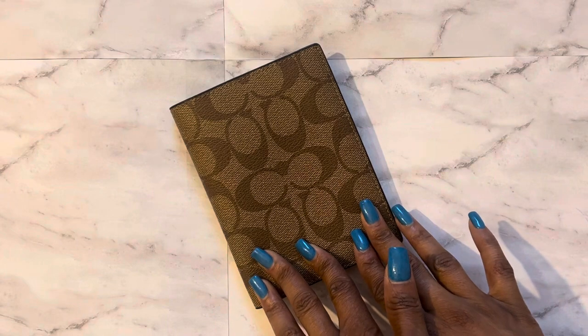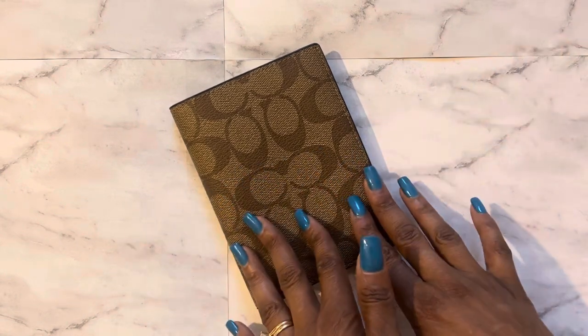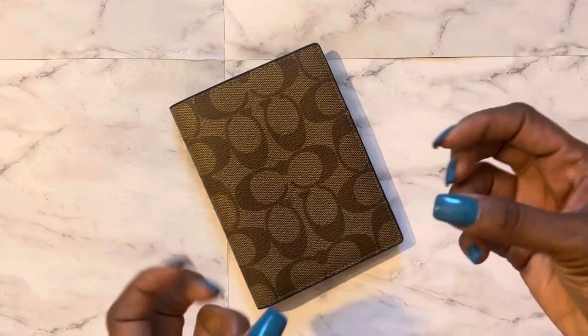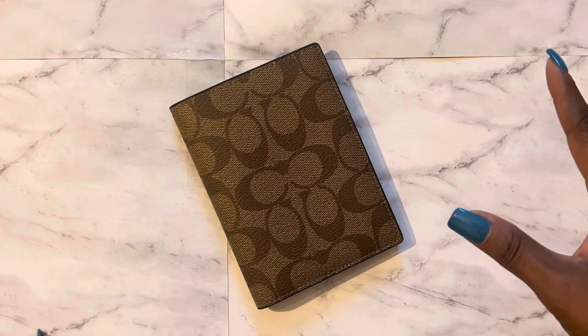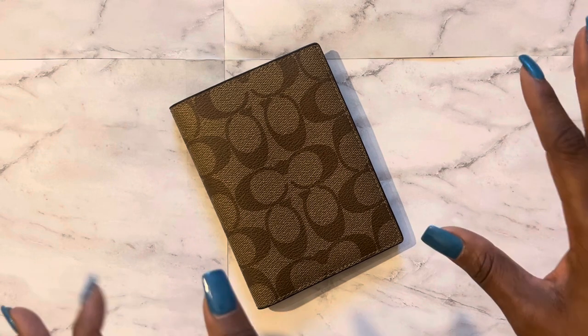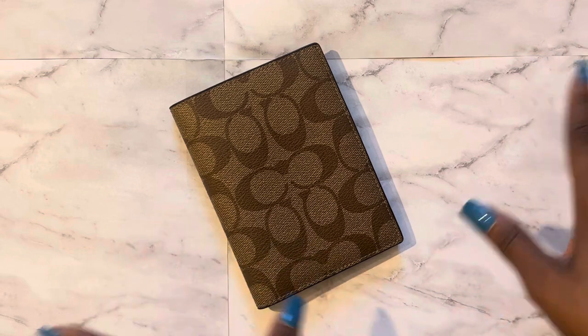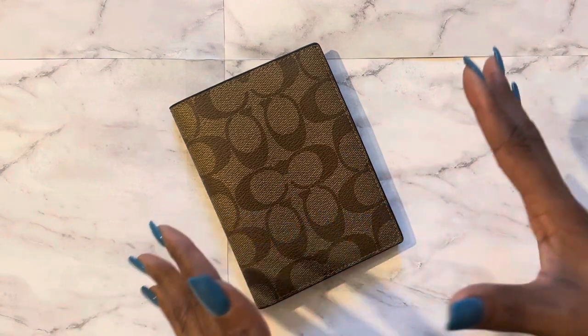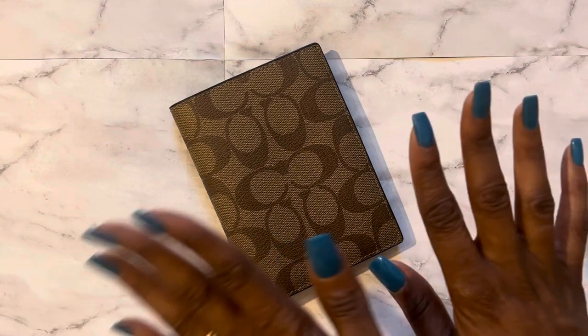I'm going to share my travel planner that I use for daily on-the-go use — something I can just pop in my purse. I was trying to find the right one that wasn't too big, really just for taking notes or jotting down a quick thing I need to remember to move over to my big planner when I get home. A lot of them were just too big and I didn't want to carry too big of a purse.